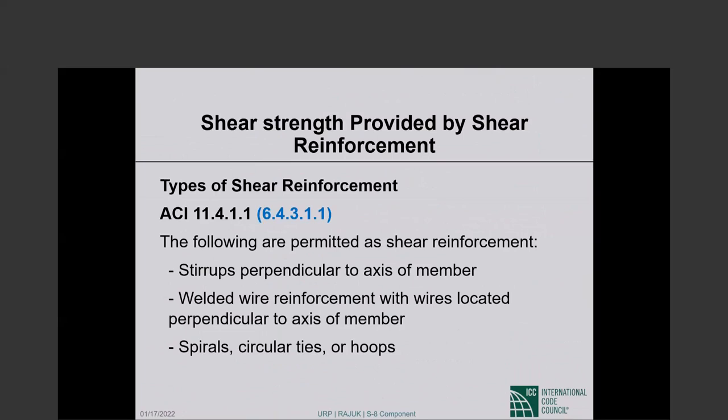Types of shear reinforcement. Here again, there is a lot of stuff that I will skip because most of it is old to antiquated. I don't know, bent bars and so forth. I haven't seen those, those are so labor intensive. I do not know, maybe in Bangladesh there is some limited usage, but I doubt it.